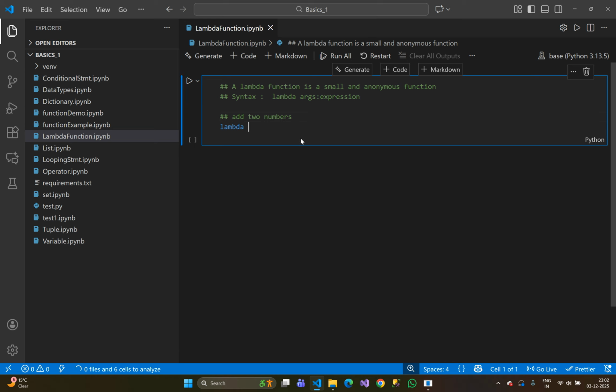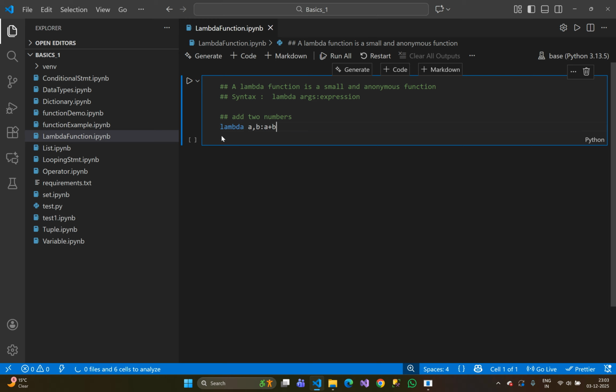You can give a comma b as the numbers, then a colon and a plus b. This is the expression, and a comma b are the arguments, or you can say parameters. Only one expression you can put here. That's all, adding two numbers is done.